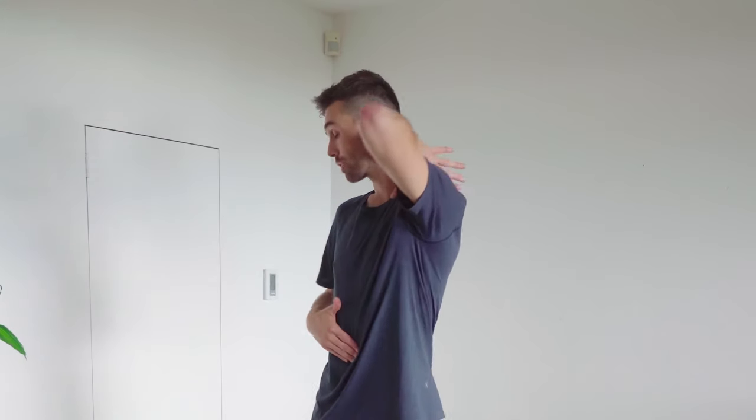With the right hand, we're going to place it on our belly button, and the left hand we're going to bring onto our trap, wrapping from front to back and hold it there. Close your eyes. Slide your right hand two inches to the right and a little bit down, and you'll find a little ball in there called your ileocecal valve. We're going to just slightly pull up on the skin and lock it in place.